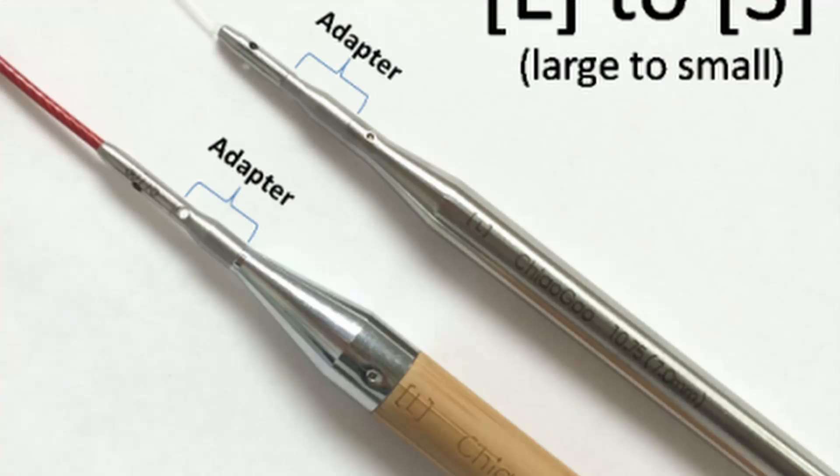Buy what you use — I don't see the point in buying a complete set if you spend the majority of your time in one half or the other. I've got the small set and I bought a 5.5mm tip separately as an individual extra. There are also some cool gadgets ChowGoo have brought out: little rubber gripper hearts which make tightening a lot easier, and an adapter cable. It used to be large tips on large cables and small tips on small cables, but now you can use an adapter to pop a large tip onto a small cable, so you don't need to buy large cables if you only use them occasionally.